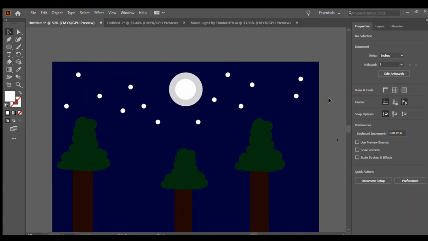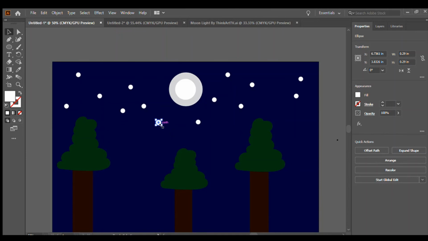Okay. So next, what we're gonna do is hold Shift again and make it a little bigger. And you can leave some just like that. You're gonna go a few and make them random sizes because that's what stars are. They're all unique. So what we're gonna do, okay, so do it just like this.